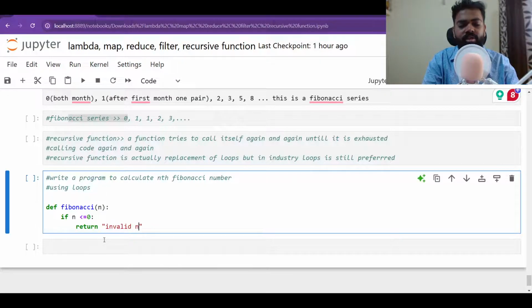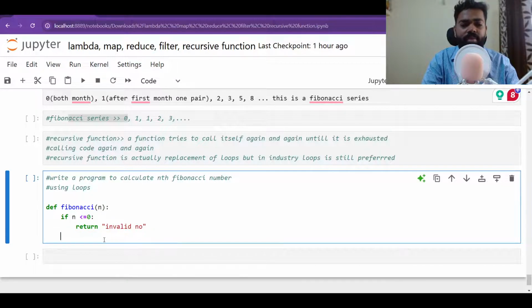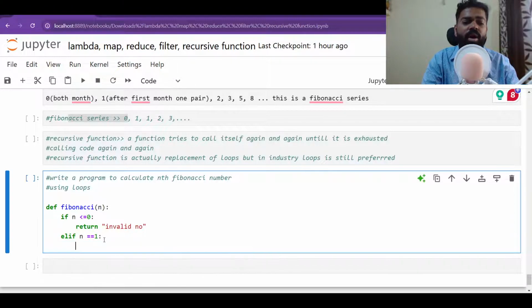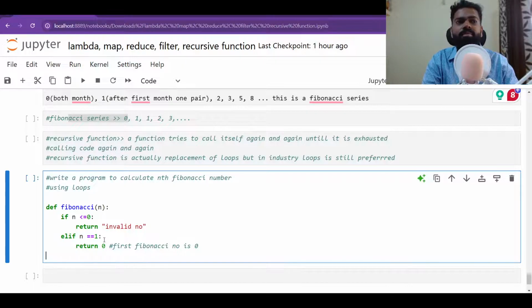Elif n is equal to 1, then for Fibonacci of 1 it will be 0, so return 0, because the first Fibonacci number is 0.